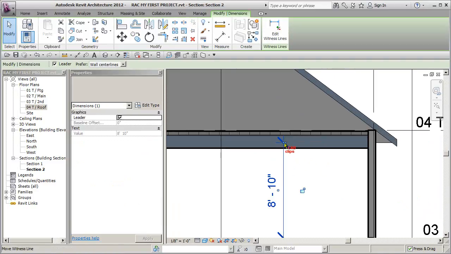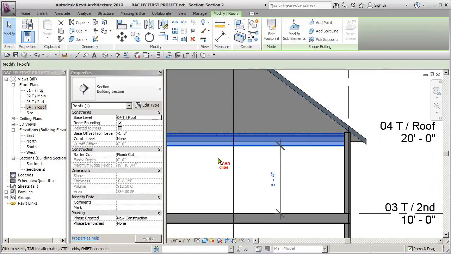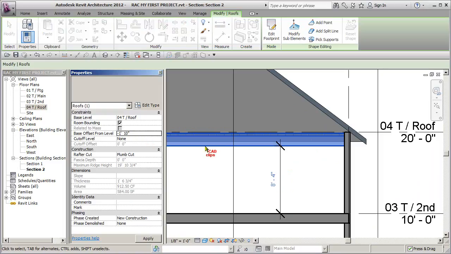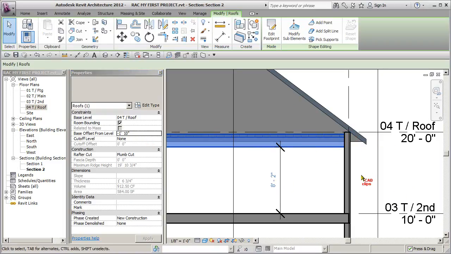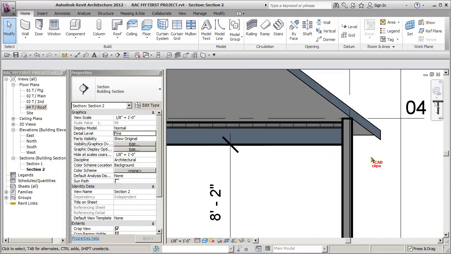Now let's take that dimension and drag that grip down to here. 8'4", not too bad. Well, let's go down a little further. Let's go down here and say, minus 22 inches. Give me a little bit more of a curb there at the top. Okay, 8'2". That's enough to just kind of put some furring and some insulation inside of there.